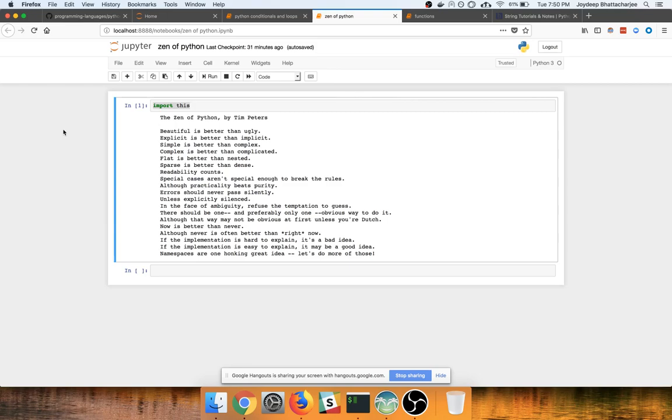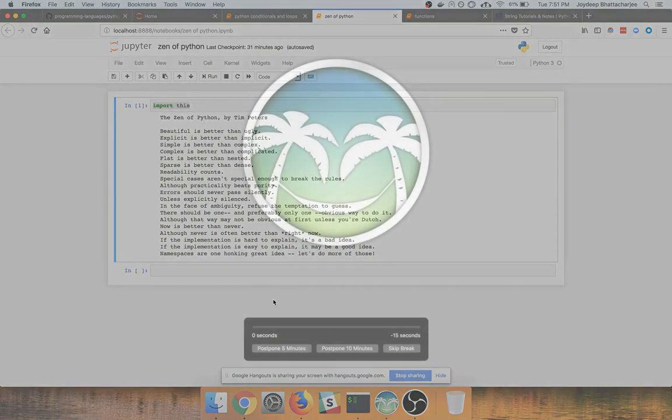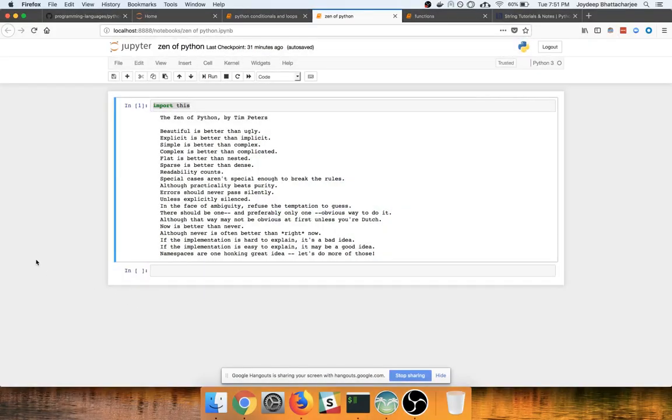But what exactly are these for? This is basically the philosophy of Python. Let's say you are a Hindu, then you read the Gita, right? You're a Muslim, then you read the Quran. So if you're a Python programmer, you should know these 11 things. It's like the tenets, the philosophy. I just want to take 5 minutes and discuss before we go deeper into our other concepts. So number one is beautiful is better than ugly.